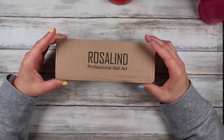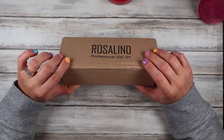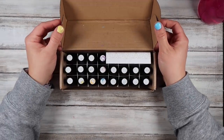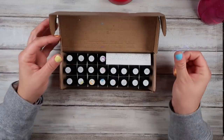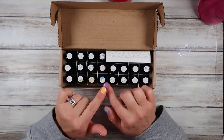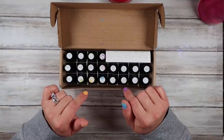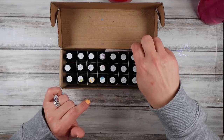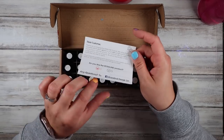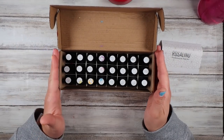It came like this in a bubble wrap bag, I believe. So firstly, the box is absolutely fine. I thought it was nice, fine branding. Opening it, obviously these marks weren't here. I just put those on the other day when I was trying to work out what colors I wanted to do. There was no protection inside the box and I did message them about that and I said, this isn't brilliant because they can break, especially being shipped overseas. There's nothing in here apart from the dear customer, do you like this? Give us a rating. So no instructions, no base coat or top coat.